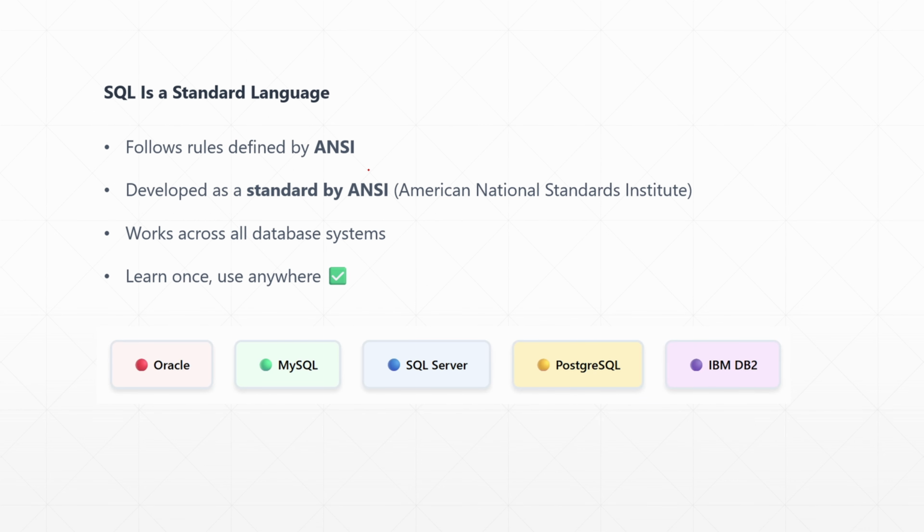Now, here is something important. SQL is a standard language. So it is not owned by any single company. The rules and guidelines for SQL are set in ANSI, which means American National Standards Institute. That's why almost all the databases like Oracle, MySQL, SQL Server, PostgreSQL, and IBM DB2 understand SQL. They might have some extra features, but the basic SQL is the same everywhere.